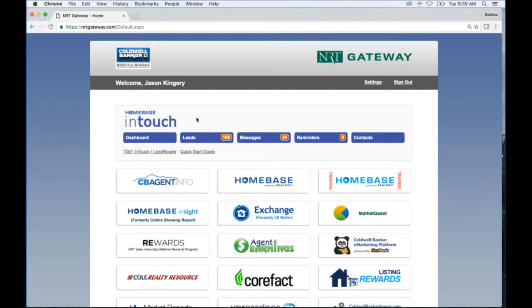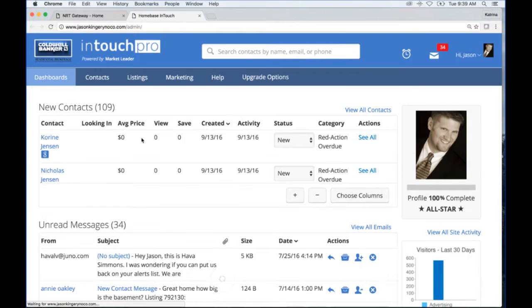Go to the gateway, log in. Let's just start at the beginning here, right there at the dashboard. I'm going to click on the dashboard and get in. You see the last couple months they've changed the layout of this a little bit. I think it's a little easier, a little faster to get around in there, which is kind of nice. I don't want to spend a ton of time on our tabs up here.